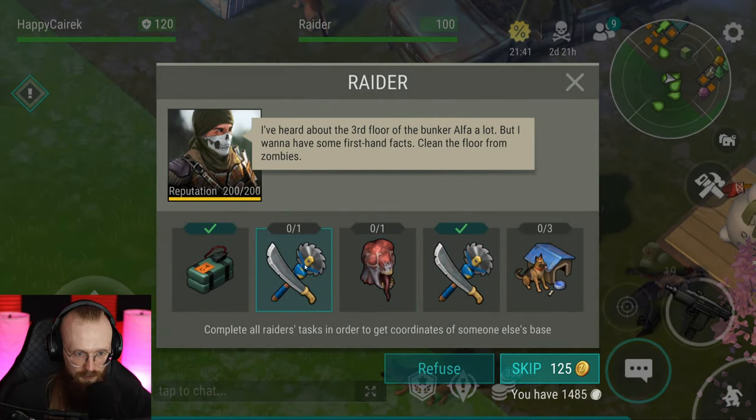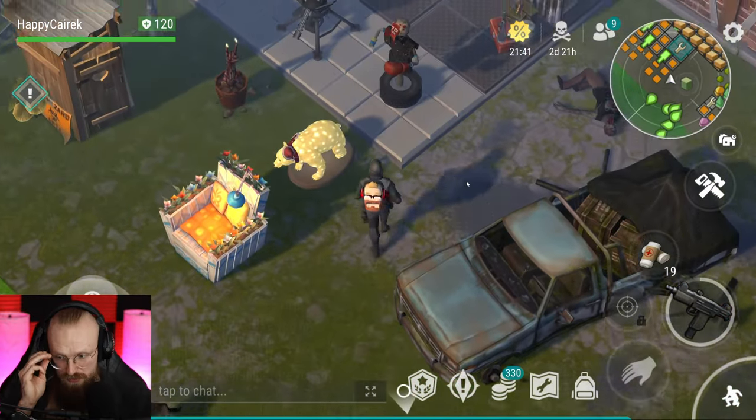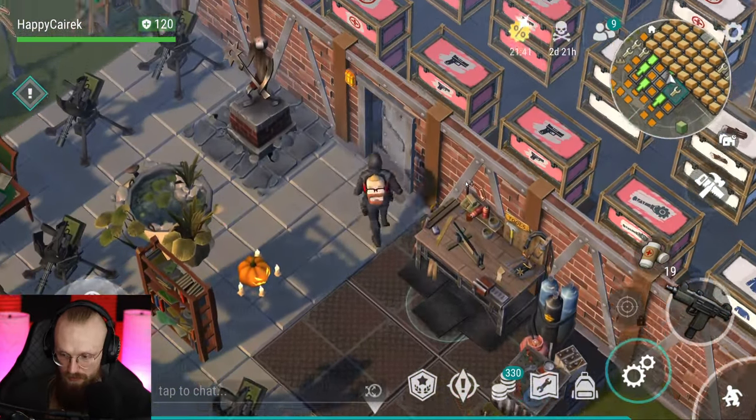That is done. We have to go and kill the big one. And then the third floor. Okay, in hard mode. Let's do it, ladies and gents. Let's clear that thing in hard mode.